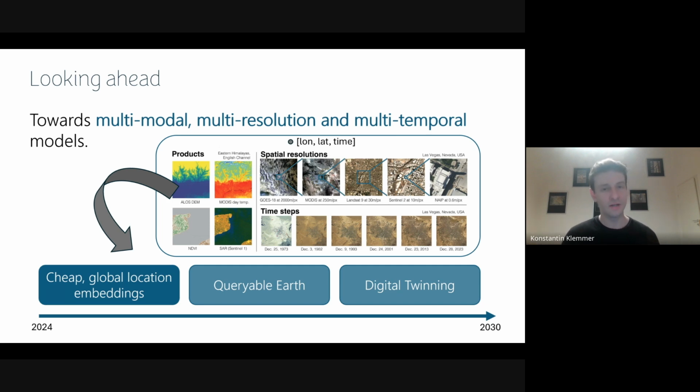There are very clear next steps for building better and more capable location encoders. We can integrate more modalities of Earth observation data, right? So we can integrate maybe radar data. Currently, SatCLIP only uses optical. We can use radar data. We can use derived products like vegetation indices. We can use data at different resolutions, right? So we have satellites with all sorts of different resolutions available and can get these multi-resolution location encoders ready. And then lastly, and maybe most importantly, we also have satellite images over time. So we can build these models that can take also time as an input, like you see here, and not just space.